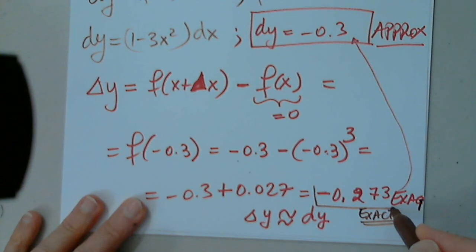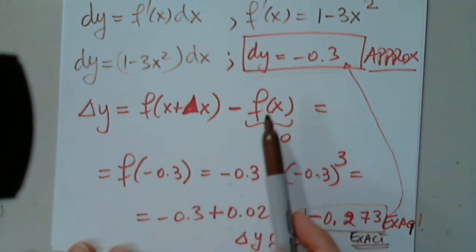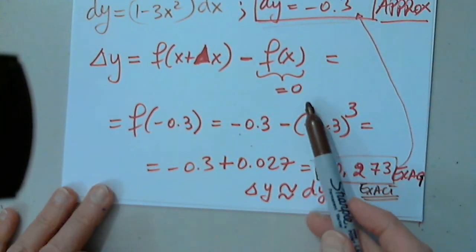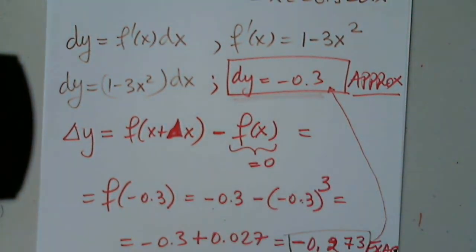So this is the exact, and this is the approximation. Look how easy the approximation was. And here, if this is not 0, then I'm in trouble. But it was nice because it was 0. This is so nice and easy. And we use x is 0 because they gave us 0. It just happened as x was 0 here and here. We can work on any other if you like.